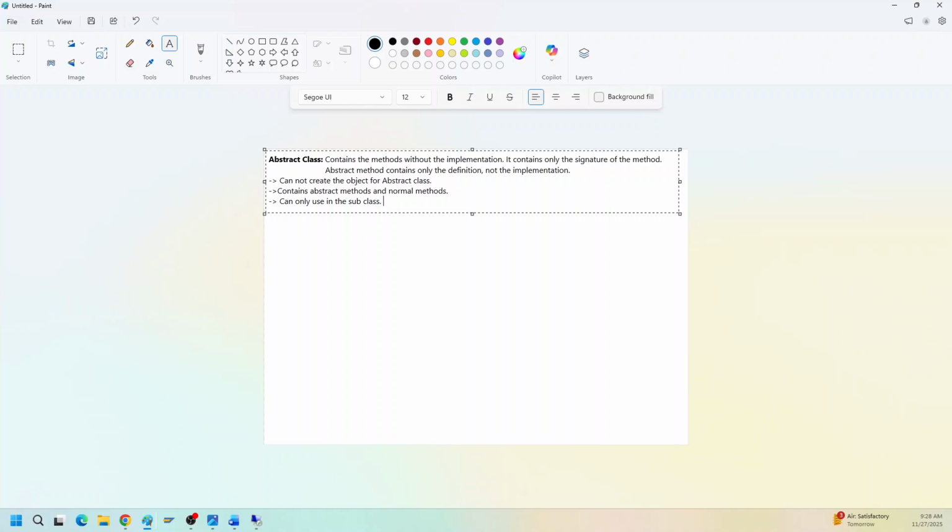We create subclasses using the inheritance concept, so abstract classes and inheritance are closely associated. You should redefine the abstract class method to create the implementation in the subclass.